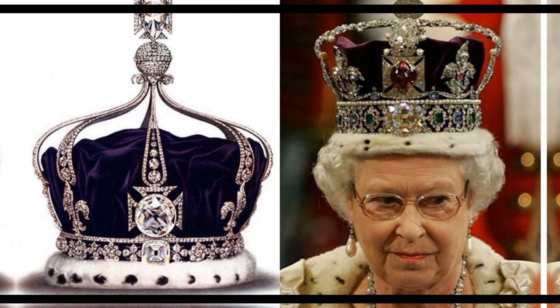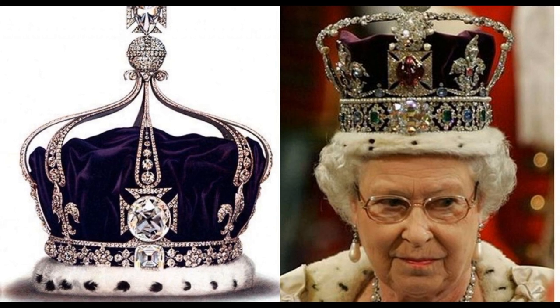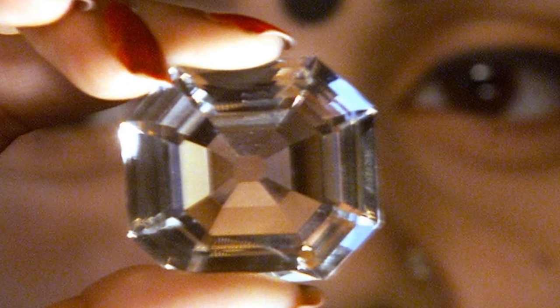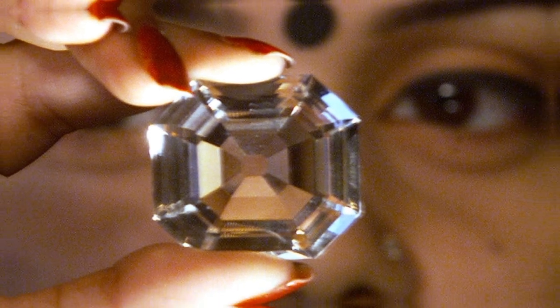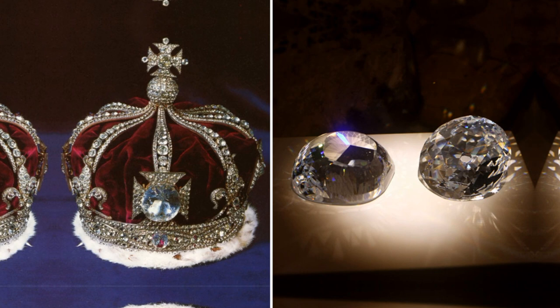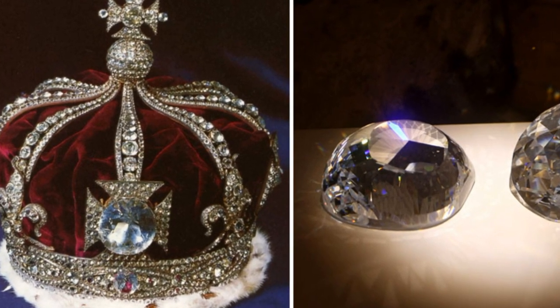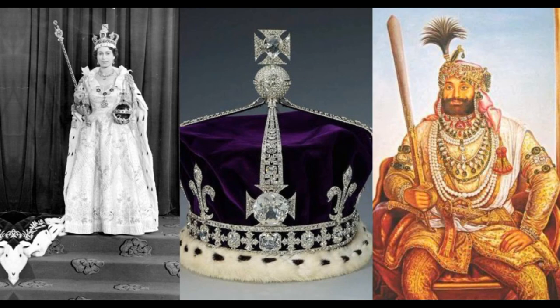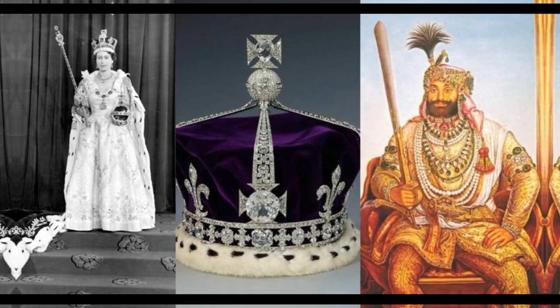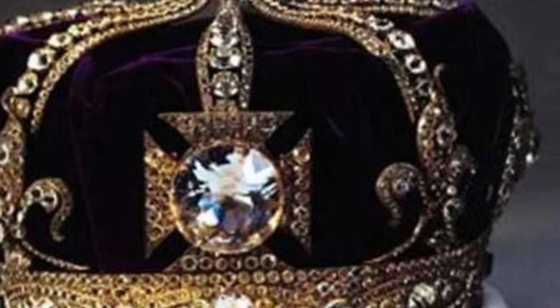However, following Queen Elizabeth's death, there have been increased calls to return certain jewels to their rightful owners. The Koh-i-Noor diamond has long been a source of contention. The British claim it was given to the monarchy in the 1800s as part of a peace treaty with 11-year-old Sikh Maharaja Duleep Singh. Many Indians, however, believe that the gem was stolen rather than surrendered after Britain colonised the country through two bloody wars and thousands of deaths. In 2000, Indian parliamentarians signed a letter to Britain demanding its return. Rather than returning it, the British are proudly displaying the Koh-i-Noor on the Queen Mother's crown in the Tower of London — a stark reminder of colonialism's shameless subjugation, coercion, and misappropriation.